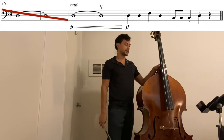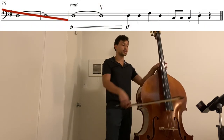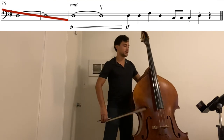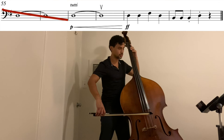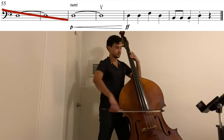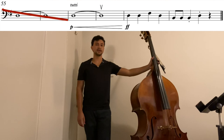Let's start at 57 and end. We have a little piece of melody in the last two measures, so let's bring back that full, sonorous, beautiful sound, except for those last two staccato notes. Here's measure 57. One, two, one, two, three, four. One, two, three, four. One, two, three, four. Whew.